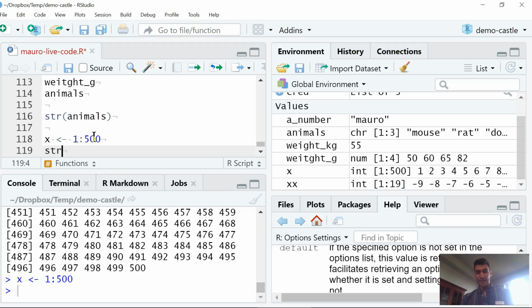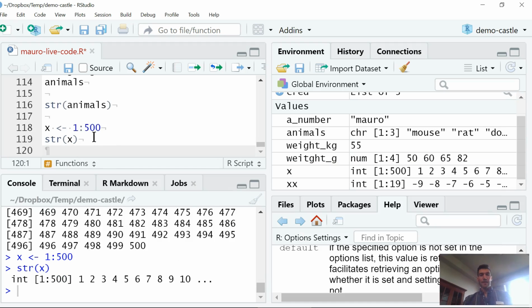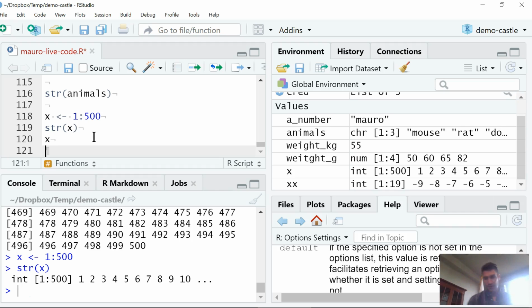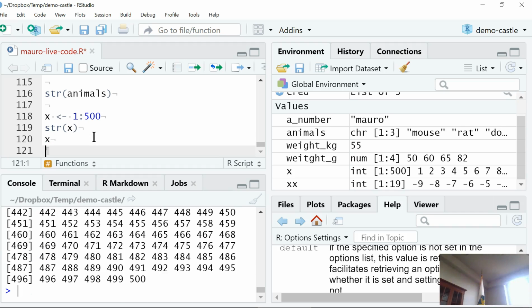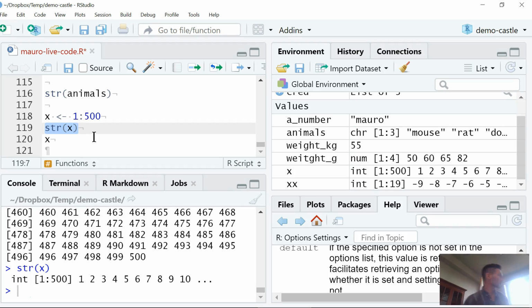So if I print str of the object X, and this is the point I wanted to demonstrate, the function str provides a summary that is very space efficient. Instead of printing the entire object X and ending up with a very long output, I can summarize the whole thing in just one line with the function str.